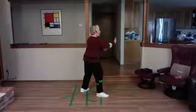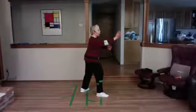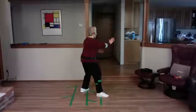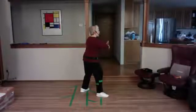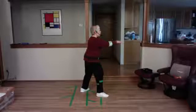Okay, let's do roll back. Remember, upper body turns, lower body stable. We turn and rotate our arms, and they get to the corner. Shift back, and when you get back there, your arms are at the other corner. That's your 130 corner. Press, circle in, and put your left palm on it. Now, the timing here is you push with the legs and expand with the arms and get to your final position. Push. Turn your body square so your arms are out.